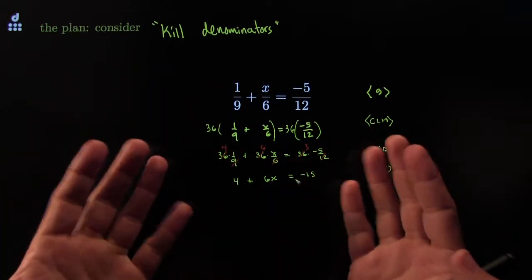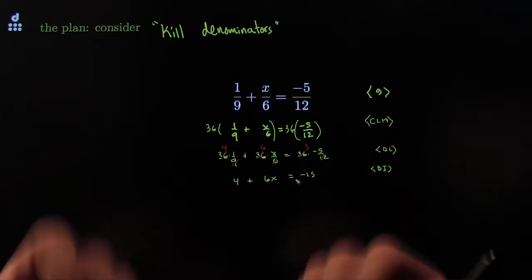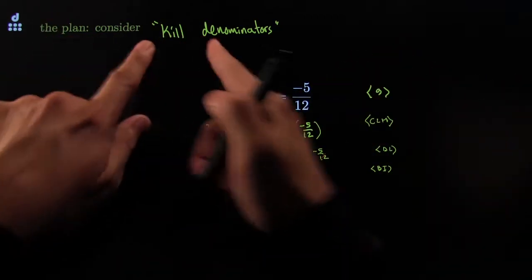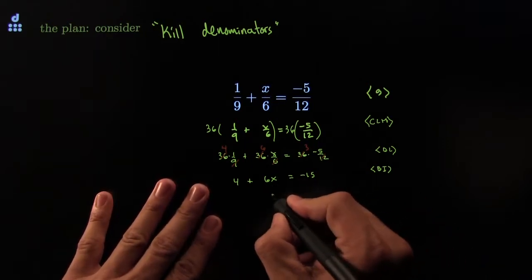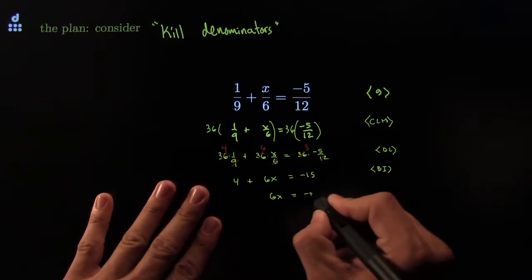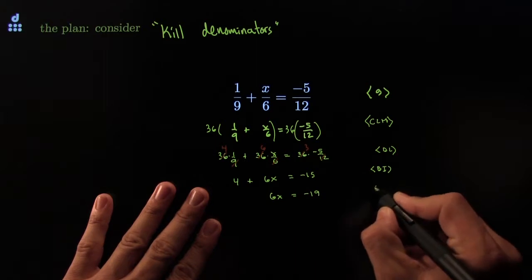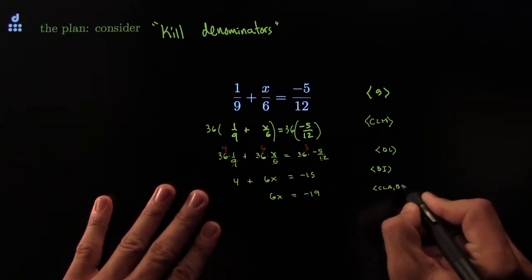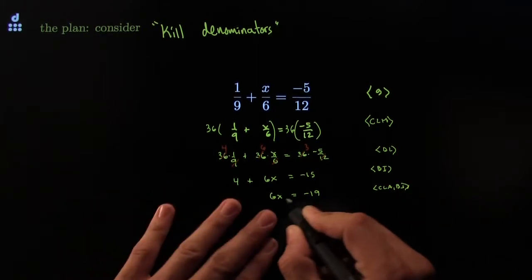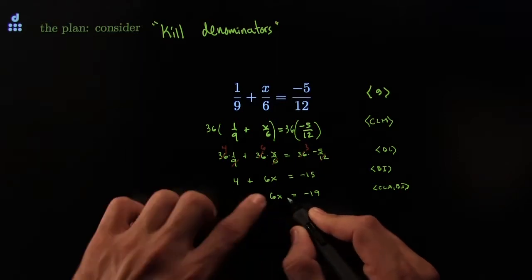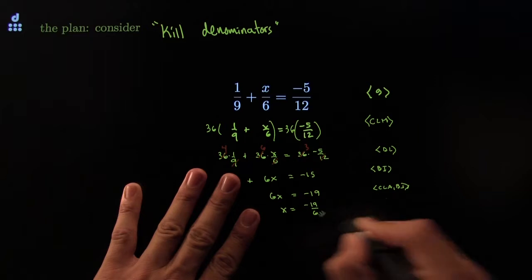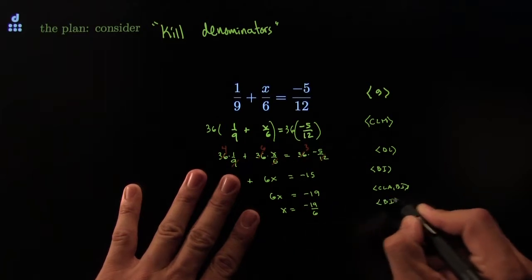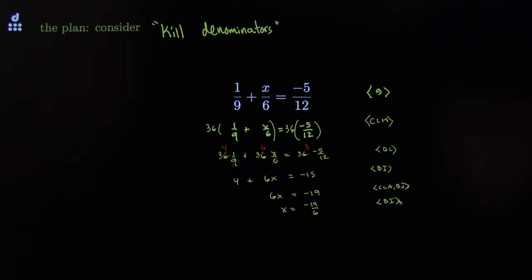So this whole section is about rational equations, which means equations with fractions. The plan of attack is kill the fractions, kill the denominators. And now you have something easy. Here I can subtract 4 from both sides, and I probably get something like this. Cancellation law of addition and some minor axioms. And of course, the only thing left to do here is kill the coefficient, which would mean slap a 1 over 6 on both sides. And there you go. That's how we solve equations that have fractions.